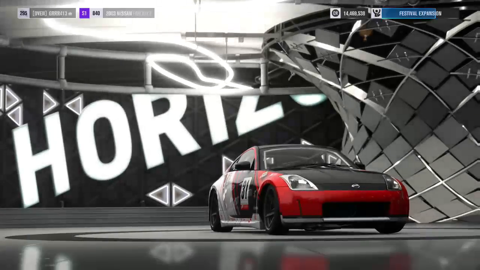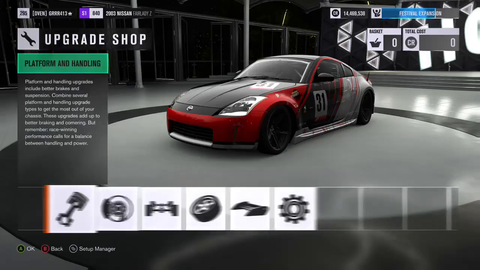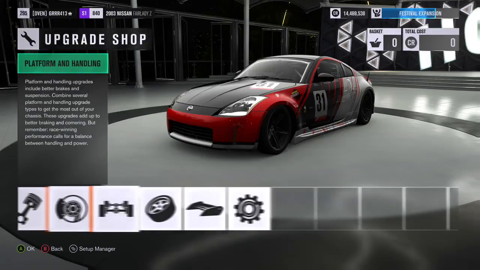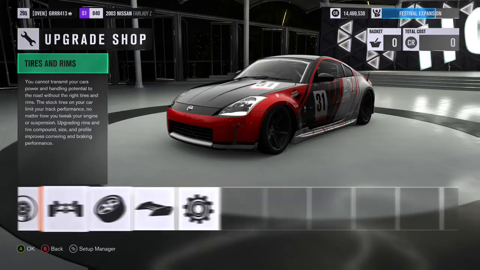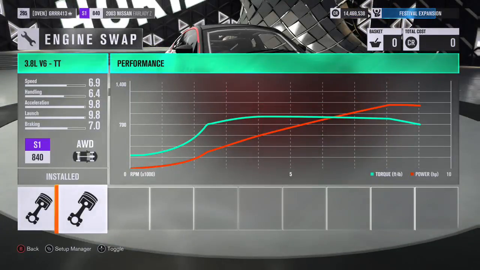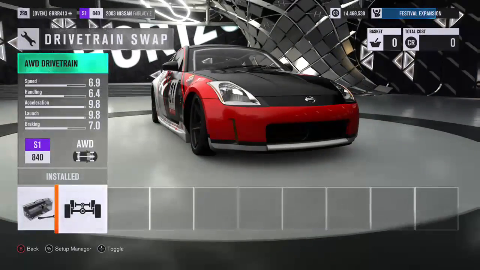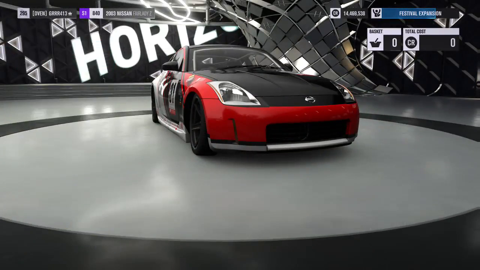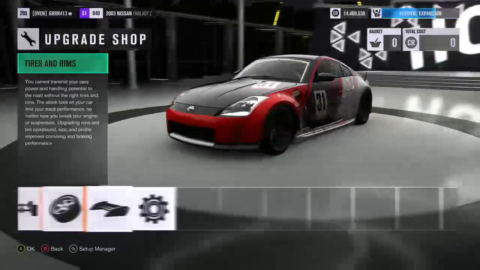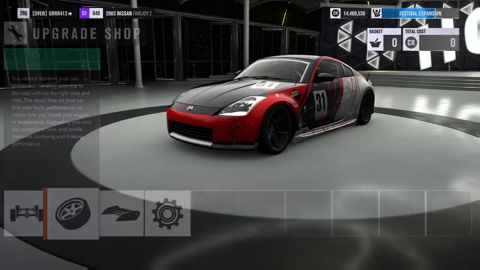Oh, man. And go ahead and here in upgrades. So what I did, guys, is it's got my drift wheels, my favorite wheels on the car. I went ahead and did the engine swap over to the 3.8 liter V6 TT engine, to give it as much power as possible. Went ahead and made it all-wheel drive because that's how I do. I gave it just the side skirts right there, not a big deal.